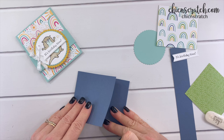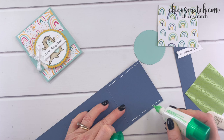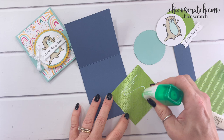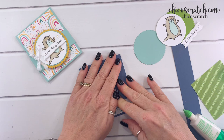I'm going to take some liquid glue. This is going to fold up like that and fold down. We're just going to put a thin line of liquid glue on each side — this is where our gift card is going to go — and fold this over. Just going to hold that for a second.